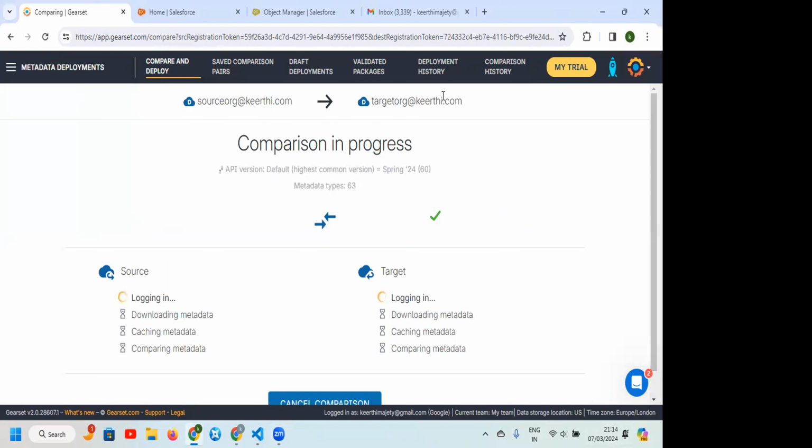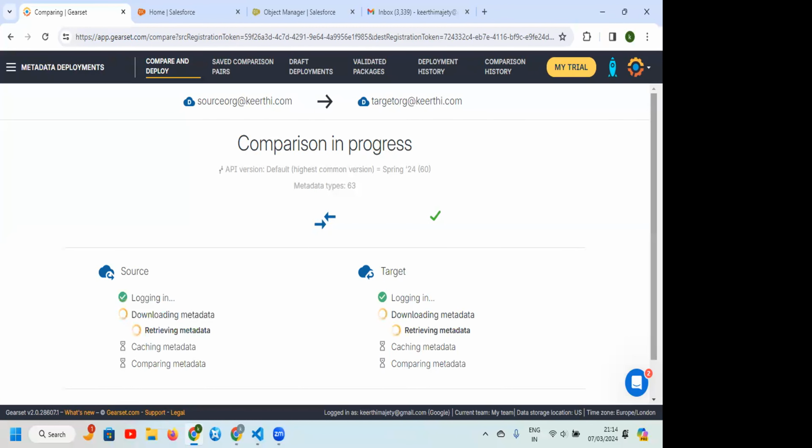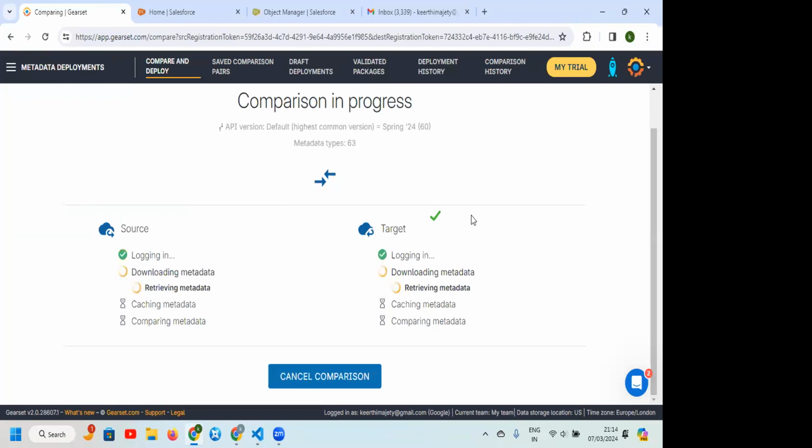Here, this is the source or target, and it also shows the API version and how many metadata types are there. 63 metadata types available, Spring 24 release. It is retrieving all the complete metadata items. So it is taking time.